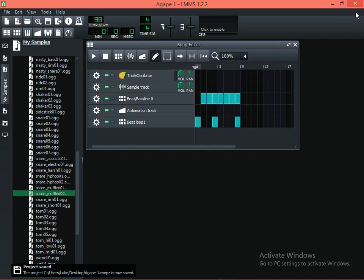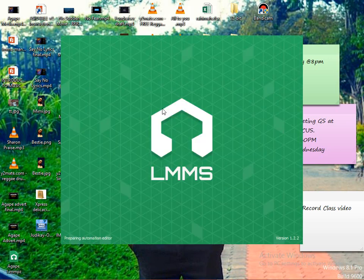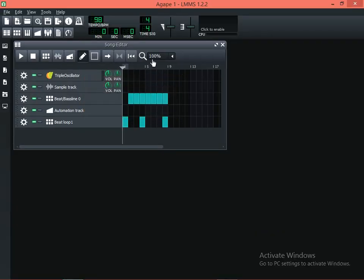So meaning, even if we close this, next time I can just come and look for it. Where did I save it? It was on the desktop here, Agape 1. If you click on Agape 1, it will directly open and you will be redirected to LMMS. You cannot play this using your phone.